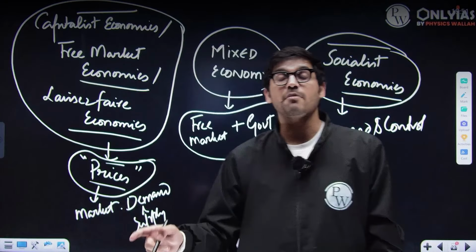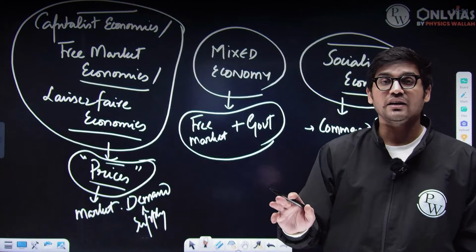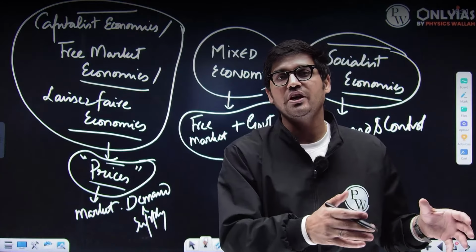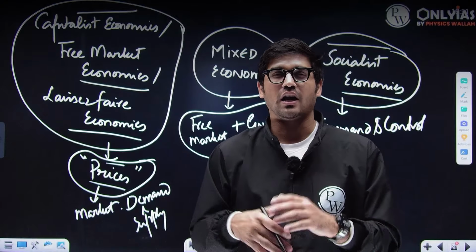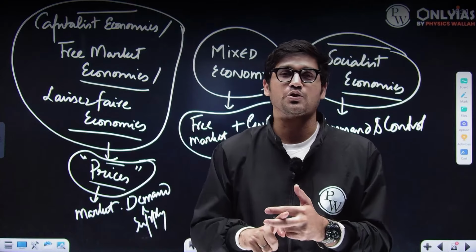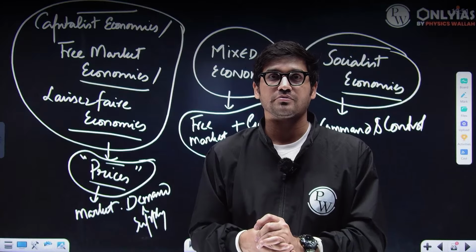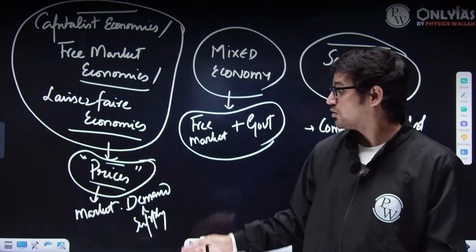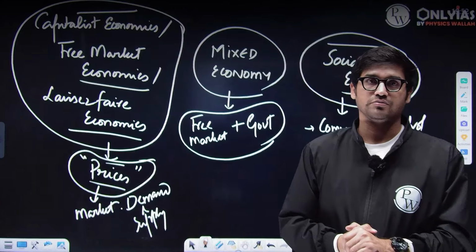This is our chapter for tomorrow. We will understand demand, we will understand supply, we will have to understand markets, market competition and market equilibrium. And that is how we will understand how prices determine what should be made, how much should be made, and of what quality it should be made. That is our subsequent lectures. Tomorrow will be about demand and supply. Tomorrow will be about markets.